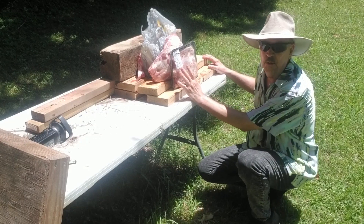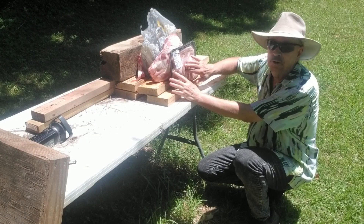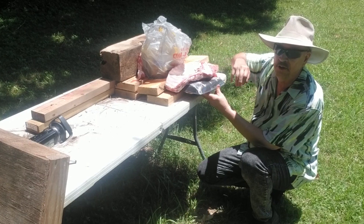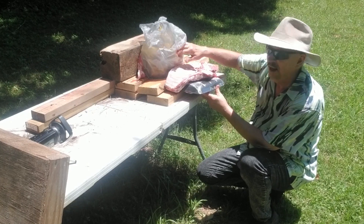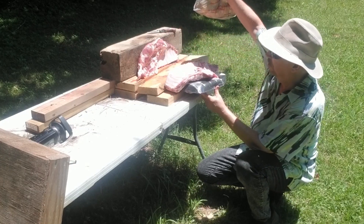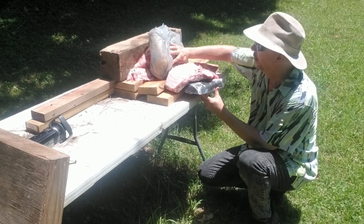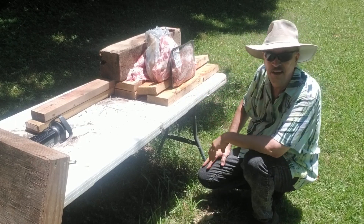This is the Paul Harrell meat target. It consists of some pork bone-in shoulder blade steaks for pectoral muscles, followed by a set of pork ribs for the rib cage, followed by a couple of bags of lemons. Why lemons and not oranges? I don't really like oranges all that much, but these ribs are going on the grill after the shoot and I like lemonade. So I got those to represent internal organs. Then we've got another set of ribs on the back, followed by my high-tech wooden post bullet stop. We're going to shoot three rounds into that from 50 feet.